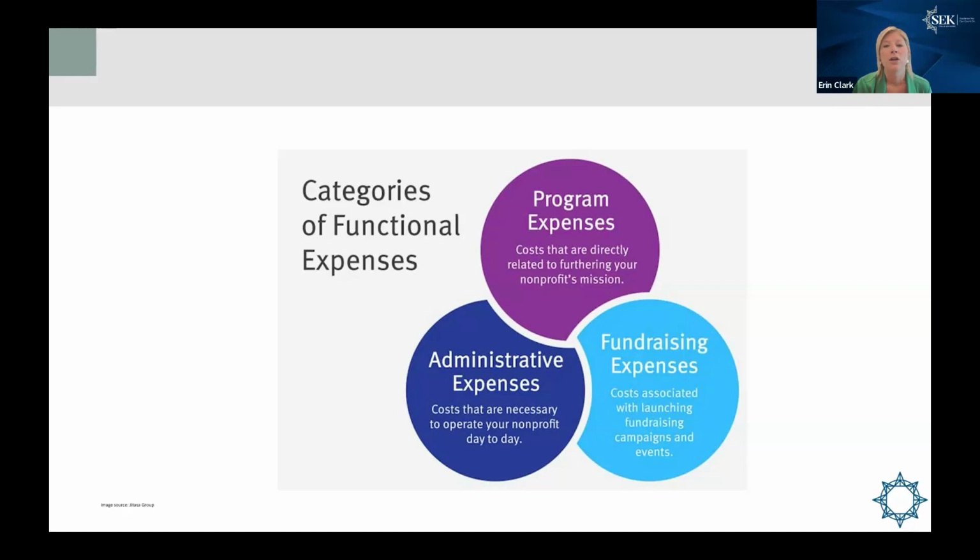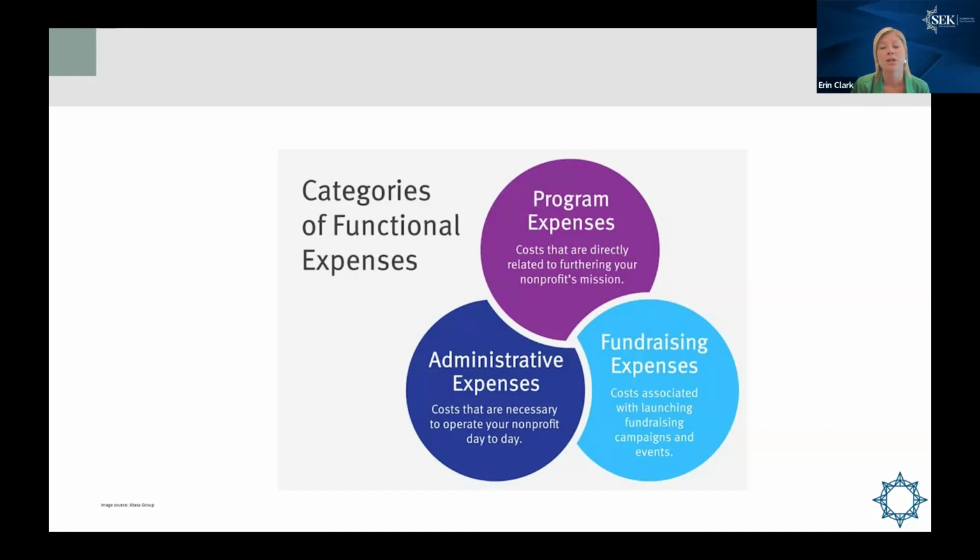Those are the expenses that don't directly align with a specific program or maybe even a grant if you're grant funded, but they're necessary to operate the day-to-day stuff within your organization. And then you have fundraising expenses, and those are the costs that are associated with fundraising, with bringing in revenues, whether that is going after to solicit grants, whether that is soliciting individual contributions, donations, pledges. It could be holding fundraisers and special events to raise money, but really any costs that are incurred with the goal of bringing in new contribution revenues are going to be fundraising.